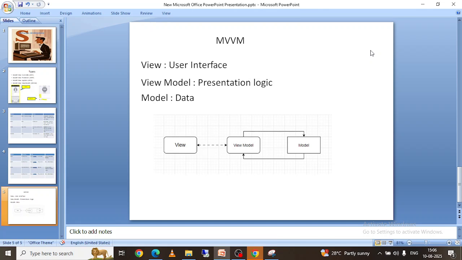Okay, so you are able to see one image here, I will show you. Here is the view, here the view model, and here is the model.